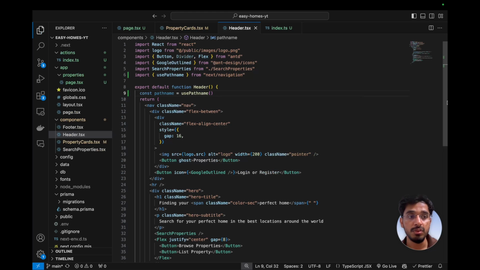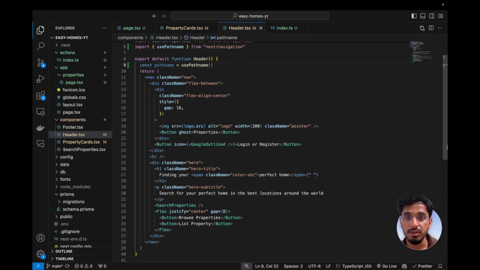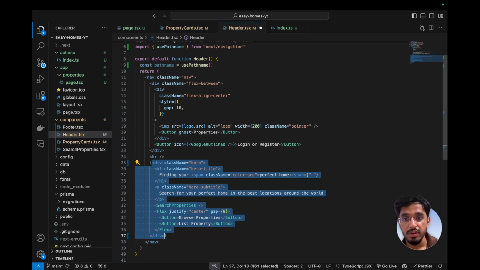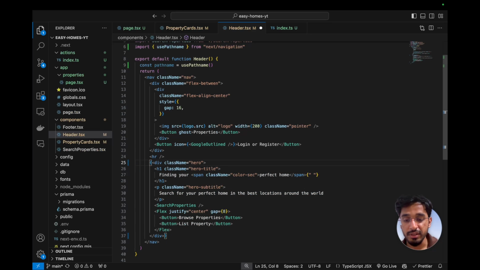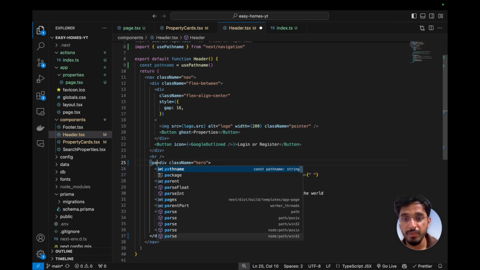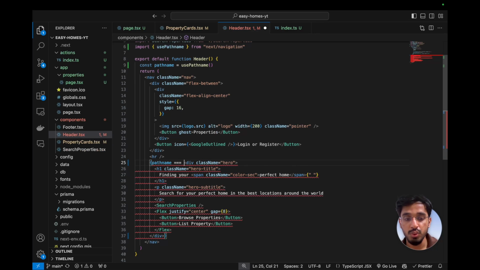Okay, so now let's render this conditionally. For this hero section, if pathname is equal to slash, then we want to show the hero section.